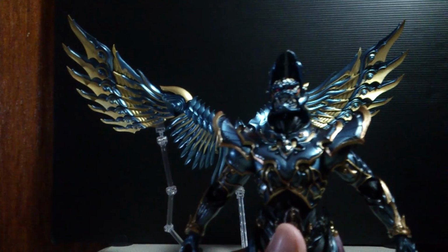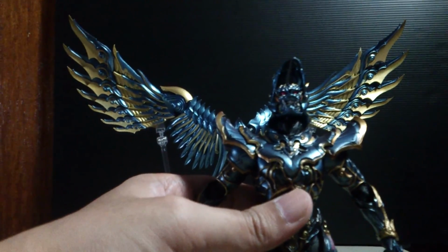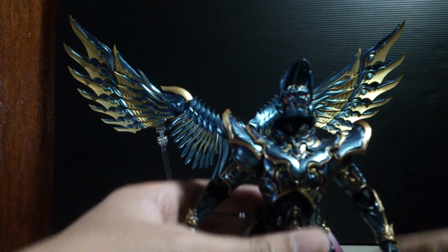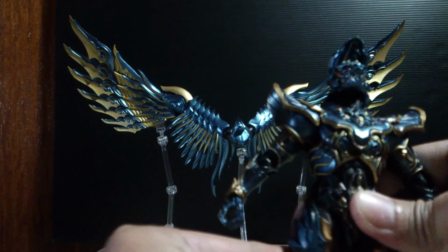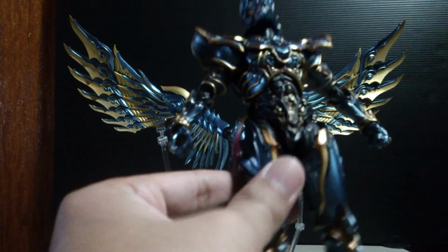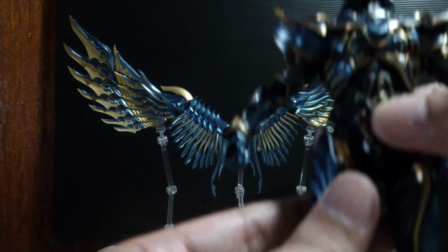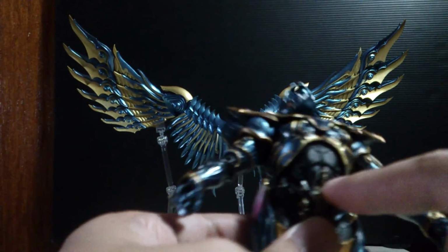So very nice. Despite the fact that it doesn't have any die-cast part to it, the figure still has a solid feel to it. It also has a thigh swivel, in case you would wonder. It's just that this part, since it's brand new, may be a little stiff, but once you get yours, it has one. Definitely check out the abs.